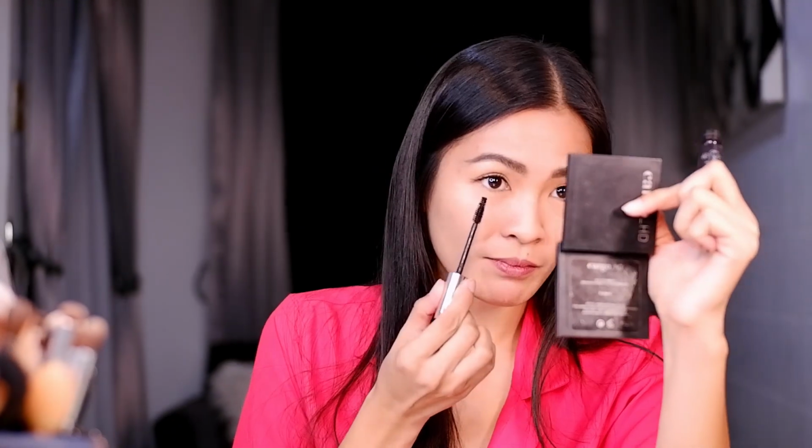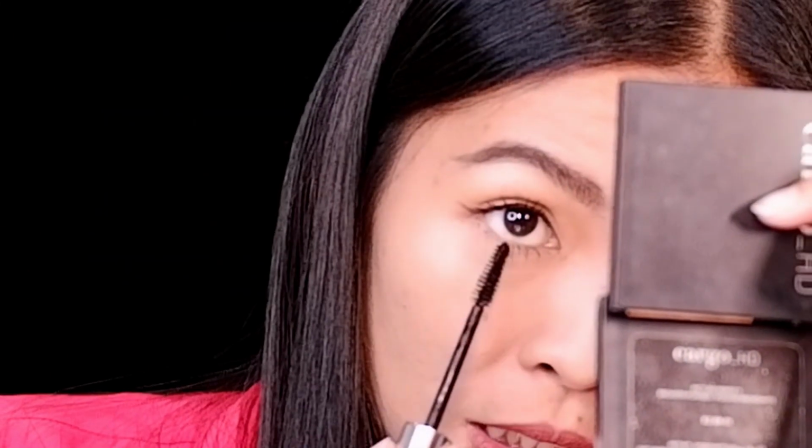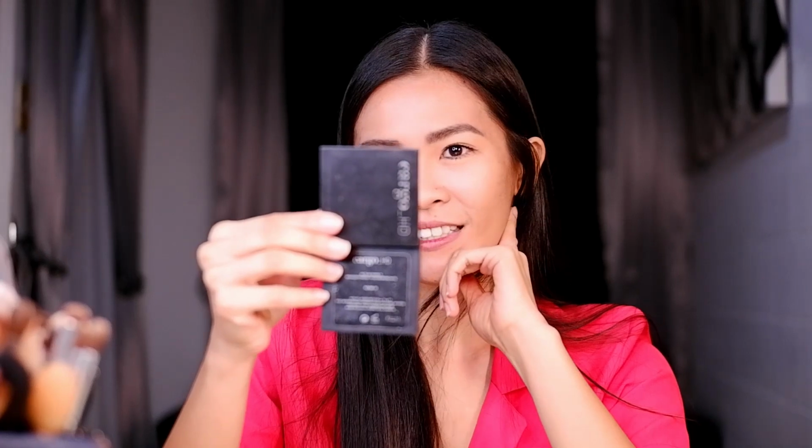So now my eyes are open. And of course, don't forget the lower lashes. So you hold your lashes like this, like the tip of the lash brush. And then apply on the lower lashes. Diba? Kim K eyes. So I'm done with the eyes. I just want to keep it natural.